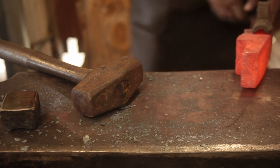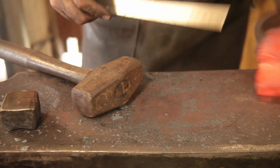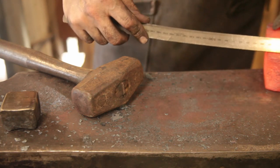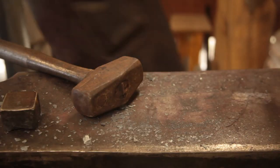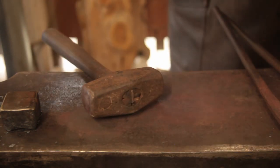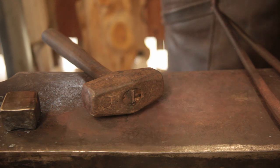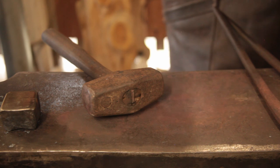Now, 20, 20, good. The next job is to flatten that peen out so it's ready for us to weld on the steel. That will happen at my Dudley anvil, which is over near the coke forge, so we don't lose too much heat in walking around.